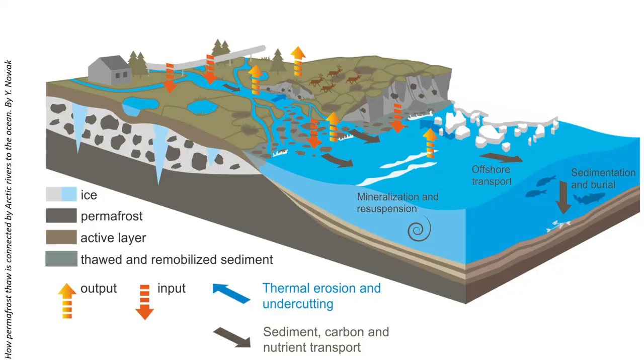In a nutshell, we found that there's a lot of erosion and a lot of stuff going on in the Arctic. So these are hotspots of change. More river runoff and more carbon from thawed permafrost may turn the Arctic rivers, the nearshore zone and the ocean to a net greenhouse gas source in future. And this permafrost degradation is affecting also people. There are 5 million people living on permafrost, with their cities and all their houses built on it. And there's even more people living there when including the permafrost regions in the subarctic.